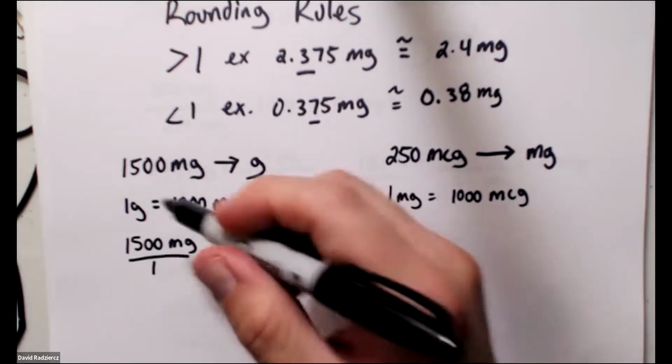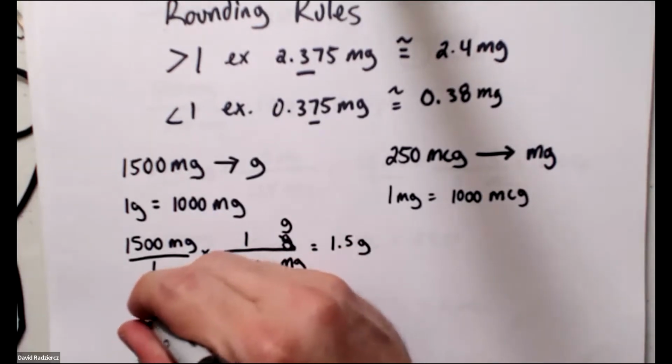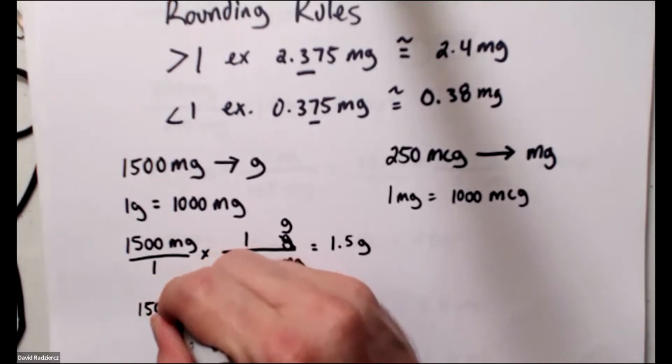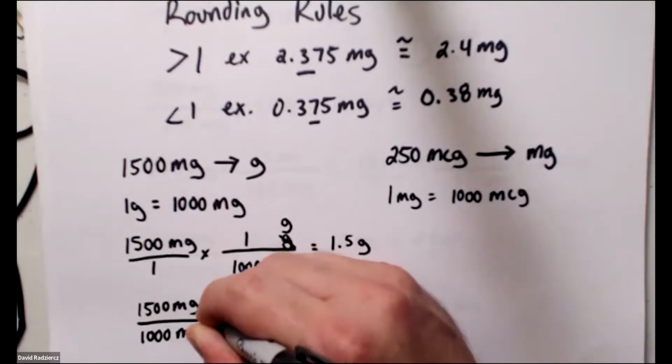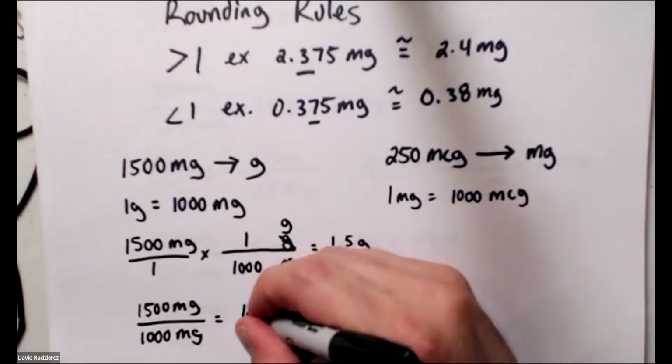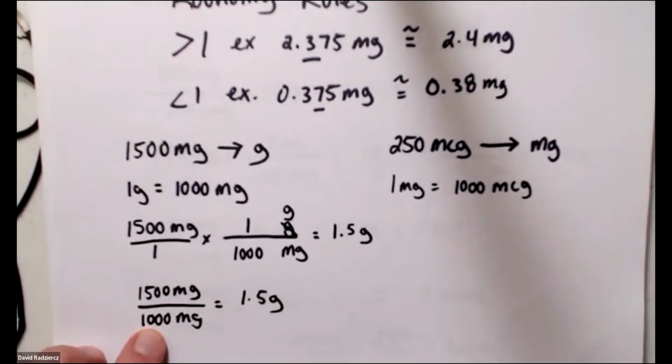Like me personally, that's what I do. I move it 3 to the left. I know which way it needs to go. I've been doing this for years, and so I know which way to go. But if you want some assurity, just make sure you write it out. If you don't like this, you can also set this up the same way, like the order over half, and that will give you the same answer. You can still set it up that way. You just need to make sure you're confident and know when you multiply and when you divide by 1,000. And I'll give you an example of that probably the next time we get together.